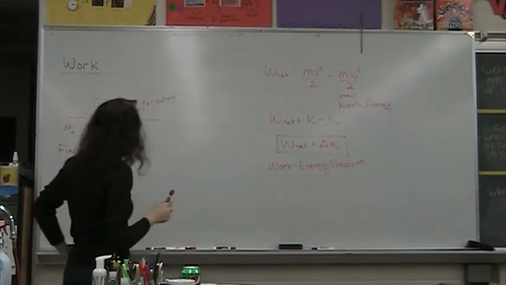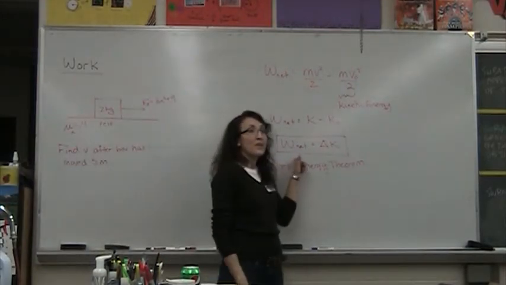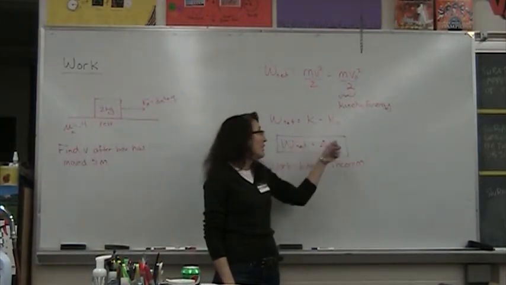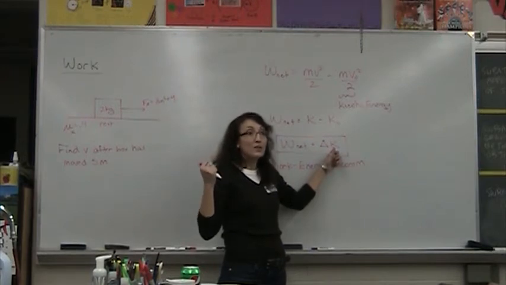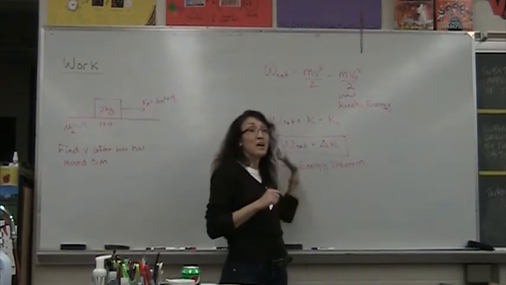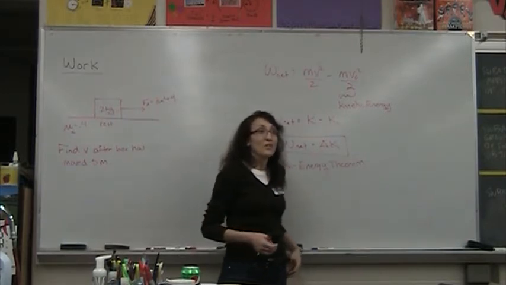F varying with position. Is that mu for friction? Yeah, I threw a little friction in here just because I felt like it. I want to find the velocity after this box has moved 5 meters. I know from the work energy theorem that if I can figure out the net work, then I can figure out the delta K. How much K does it start with? Zero. So if I find the net work, that's going to be my final kinetic energy, and from that I can easily figure out the velocity, right?